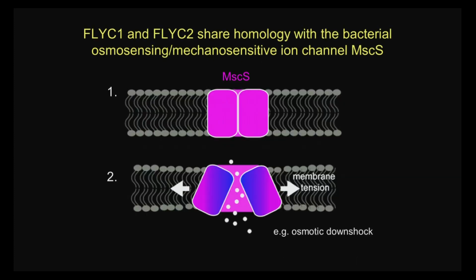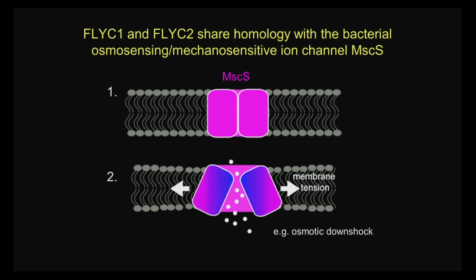And the reason we're particularly interested in them is that we noticed that these flycatcher1 and flycatcher2 ion channels shared similarities with a very well-known mechanosensitive ion channel actually from bacteria called MscS. So in bacteria, MscS is required to protect the cells from osmotic downshock, right? If you took a bacterial cell and you dropped it into a low salt environment, water would start to move into the cell through this process of osmosis. The cell would swell and then it would pop. So this channel senses that cell swelling and it opens, allowing the free flow of ions across the cell membrane to equilibrate the salt concentrations and prevent the rupture of the cell.